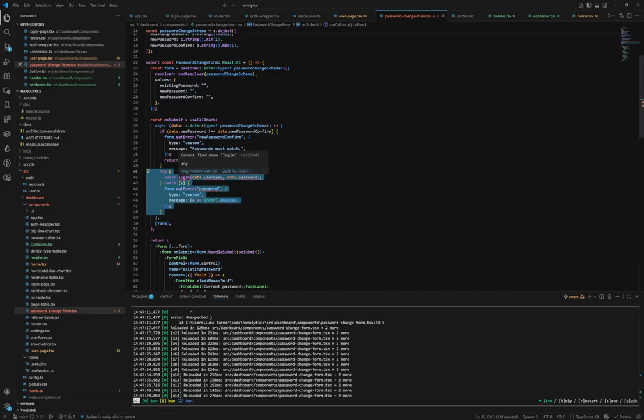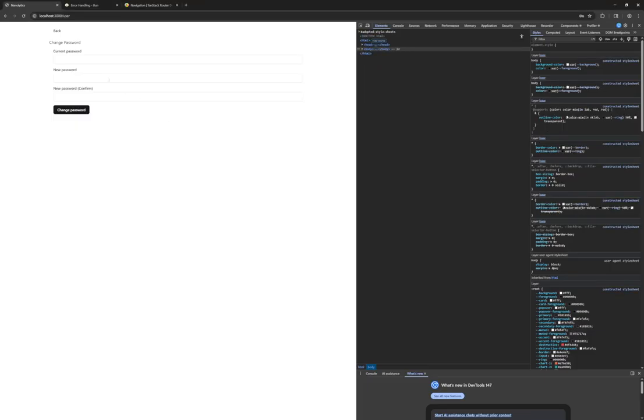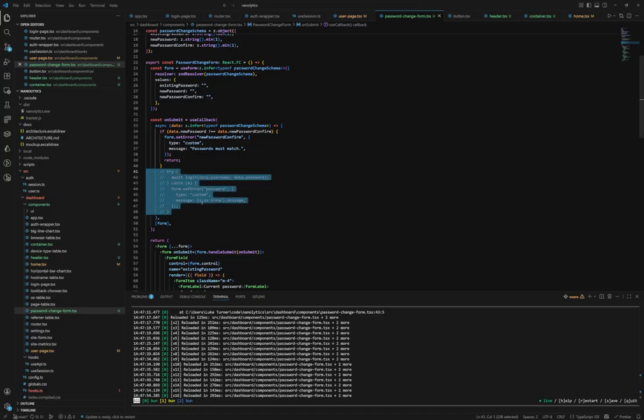So now let's just see if that works. So if I am over here and I do like ASDF, ASDF, ASDF, and I click change password, it does nothing. If I do FDSA on this one and click change password, I get this error. So that's kind of what I'd like to see. Okay.